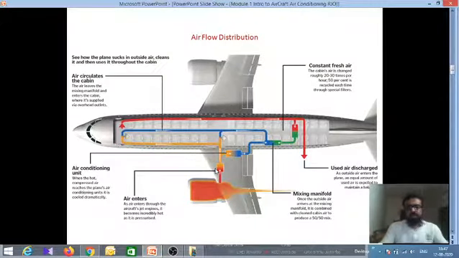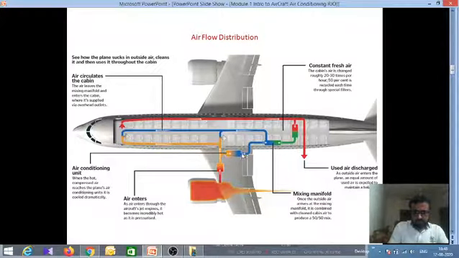Now, if you see the different types of air which are taken care of by this distribution system, there are 3-4 types of air. This is the main engine. The red color one is the main hot engine. So you can see that some air is being bled from there. It is bled through the jet engine. Then it comes here. There is a cooling system with the ram air here, so the hot air will be cooled such that the color changes. So that comes here, and it goes into the air conditioning unit.